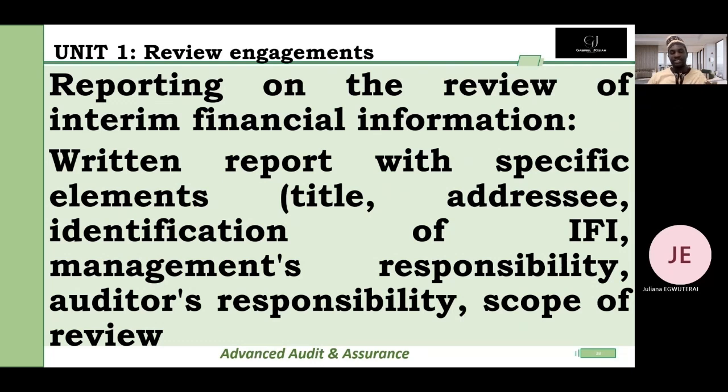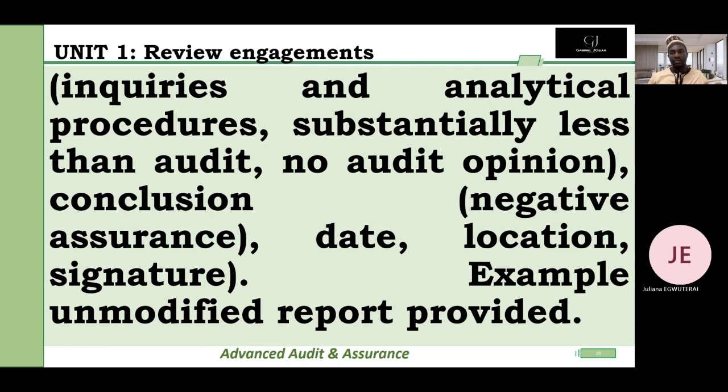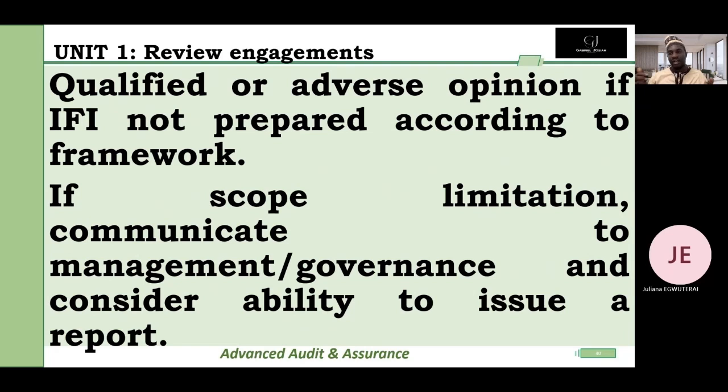The auditor's responsibility and scope of the review, his inquiries and analytical procedures, are substantially less than an audit, where this one has no opinion. There should be a conclusion, which is the negative assurance, the date, the location, and the signature of the auditor. For example, an unmodified report is provided, or a qualified or adverse conclusion if the interim financial information was not prepared according to the framework. If there is a scope limitation, the auditor is to communicate to management and those charged with governance and consider the ability to issue a report.